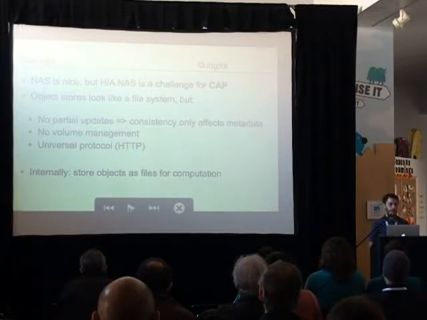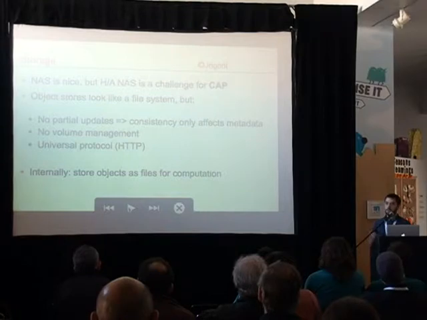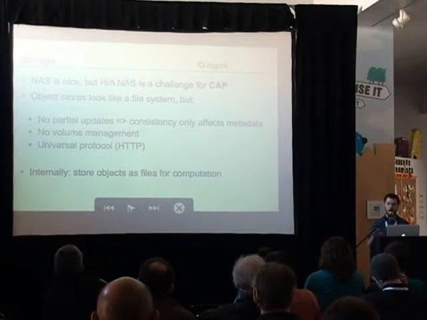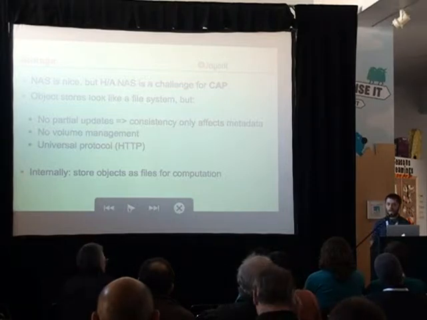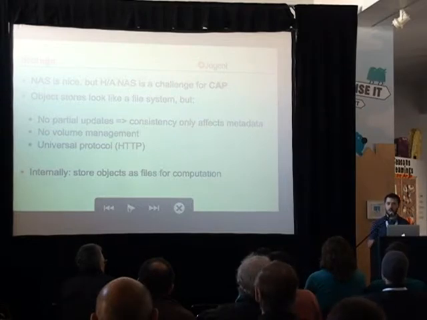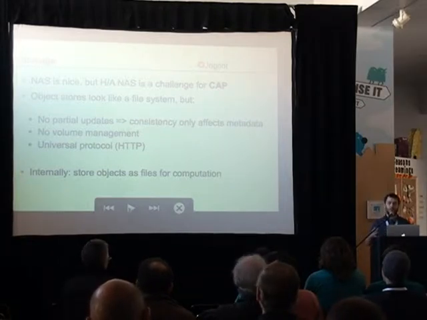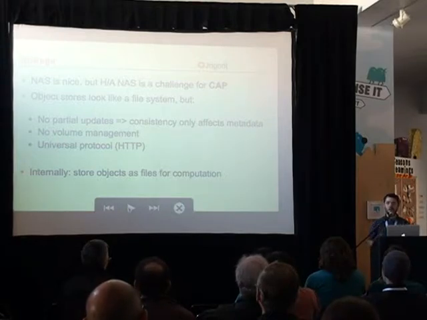And a file system interface, and NFS pretty much, is strongly consistent. You know, there's some client-side caching and there are some things that can happen, but basically it's strongly consistent. Which means that if you do have a partition, it's unavailable. That's not necessarily a terrible trade-off, but the important thing to consider is that most applications written this way for NFS are not built with the idea in mind that a stat syscall is going to go out to lunch for 10 minutes, or the server is potentially going to go away. And when you're building a distributed system in the cloud that is not supposed to have any single points of failure, where a whole data center should not be a single point of failure, this becomes kind of a huge problem.